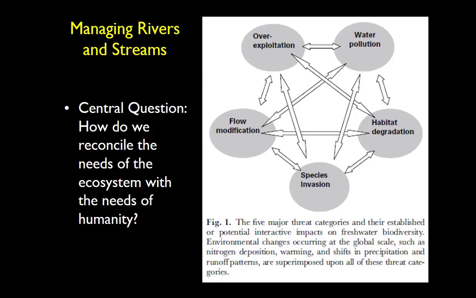I don't know. So, right, how then are we going to reconcile creating habitat and dynamics for all these species that live in rivers and streams with the fact that we're also a species that needs water, right? We need water, and that's what's led to these 5 different things.